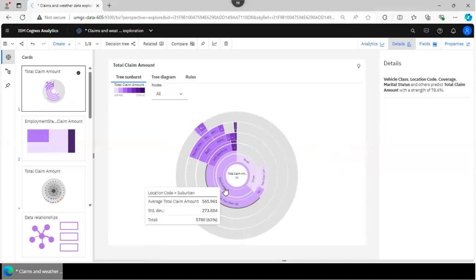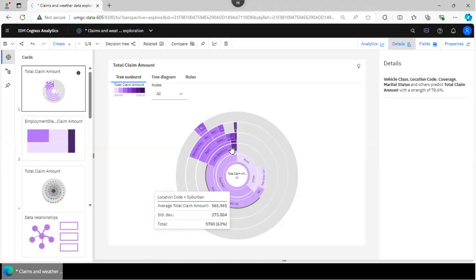And the percentage, right? Mainly the purpose is to see the percentage of data to which this rule applies. See this? 63% of my data is for suburban location, right?